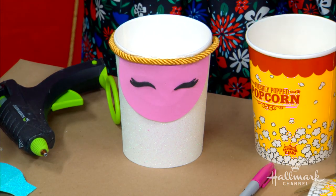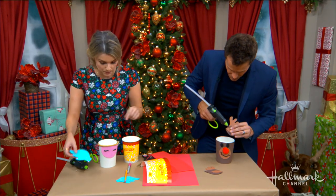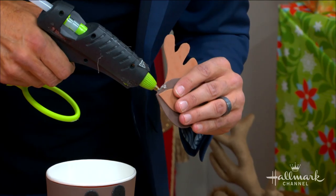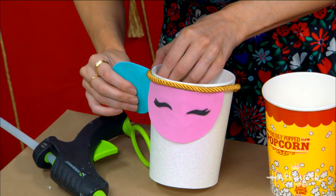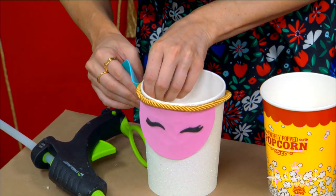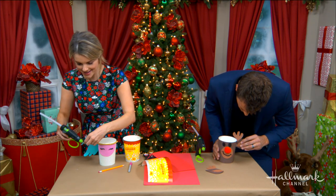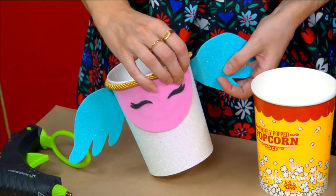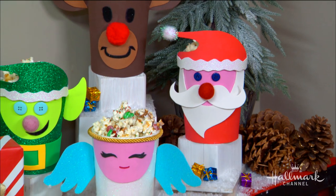For time I'm gonna move on to my wings, and you are gonna put on your ears and antlers. The template for both of these is on our website. You just add some glue along the edge here and press them on. And these — like I said — you can let the kids get creative with this, come up with whatever they think. If you want it to look a certain way you can use our template.